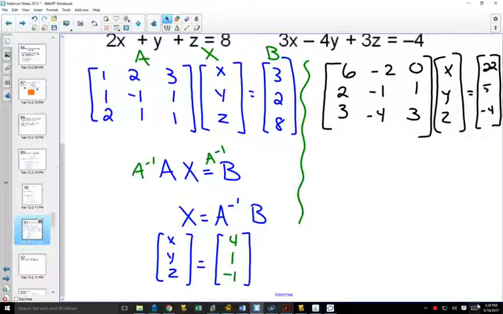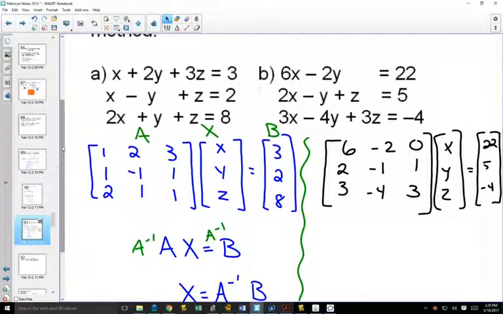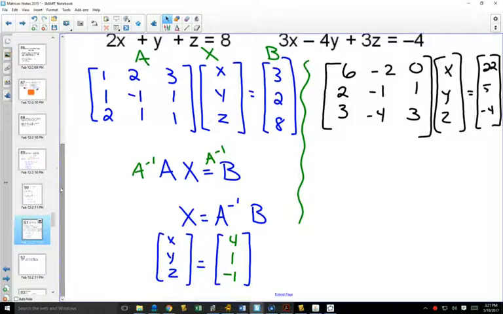So in these questions, when you get your answer, and these have nice numbers, 4, 1, -1, what you can do is you can plug those back into that equation that we had to start with. I will show you graphically what this is, because I think you'll find it interesting. So we solved that system of 3 equations and 3 unknowns. We got 4, 1, -1.